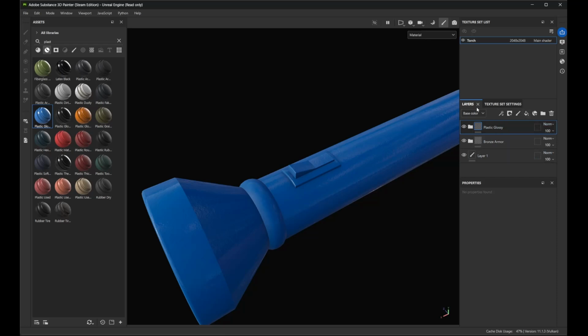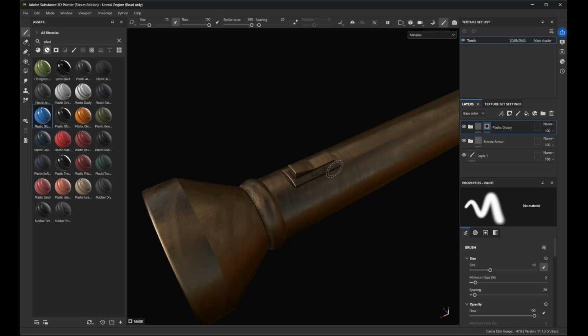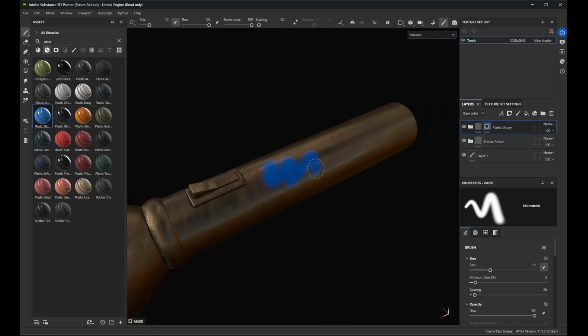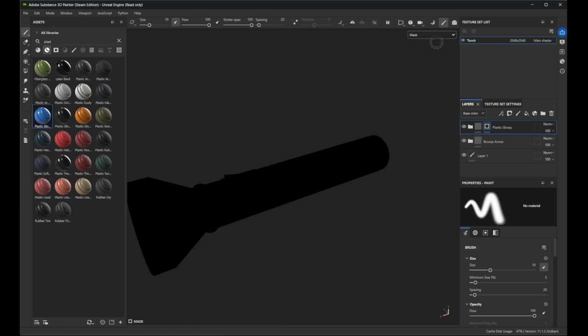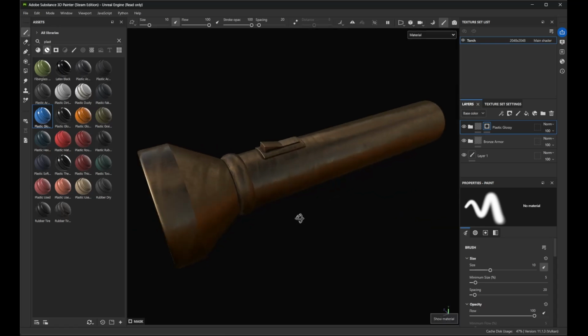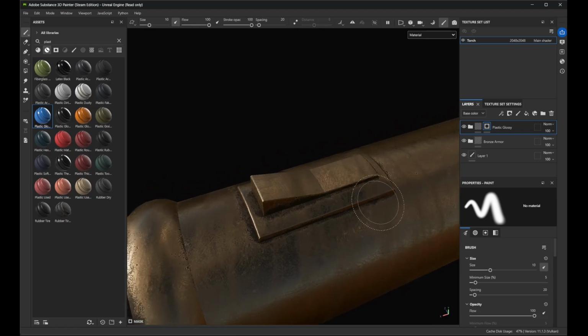Find the layer in your layer stack, right click on it and add a black mask. A black mask will hide everything underneath it, and if I start to paint now, I am painting a white layer into the black mask. We can view that by going to our drop down menu here and choosing the mask, and we can visualize the mask that way. I'm just going to get rid of that and press M to go back to the materials view. Painting masks by hand can be done, and in some cases you will have to do it, but it's not the most optimal way to do what we want to do here.